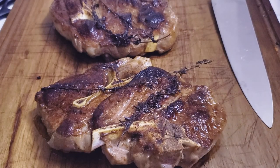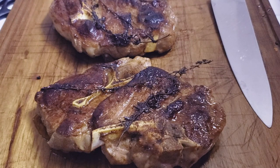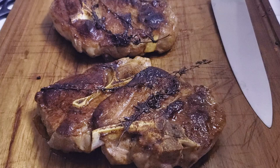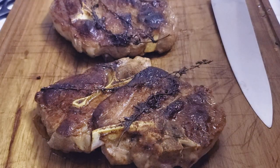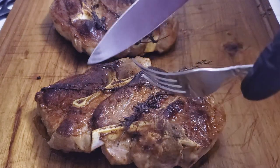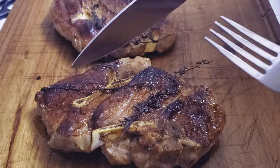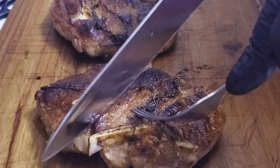A few moments later. All right, and here we have our finished product, a couple of seared and sous vide lamb chops. These are bigger chops than the standard lamb chop size, but they are chops. So we'll go ahead and get into one after we cut it down, slice it up, let you guys take a look at it after we've got done letting it rest after the sear, and see the results.